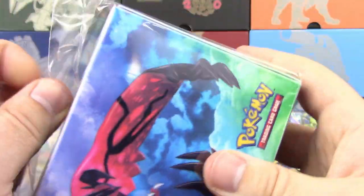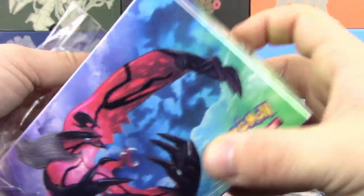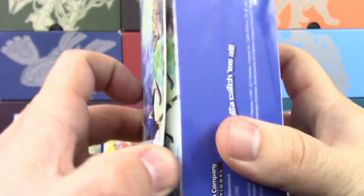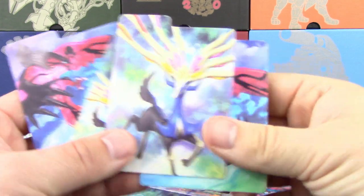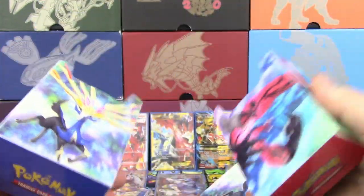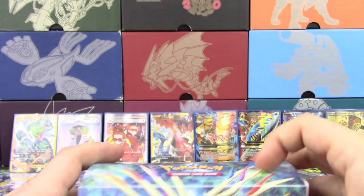I did get another one from a good buddy, Pokebolt, who has started up his own store — Queen City Gaming. You guys should check it out. So here you've got a place to put your name if you want to. It's magnetic — see, it does stick that way. Here are your dividers: Xerneas on this side, Yveltal on the other. Actually there's two Yveltal and one Xerneas — that's a little weird, where's the fourth? Usually you get two of each. And then your two little deck boxes that sit in there independently: one Xerneas, one Yveltal, with the Pokémon Trading Card Game on the back. So they sit right in there, ready to hold two decks at tournaments.